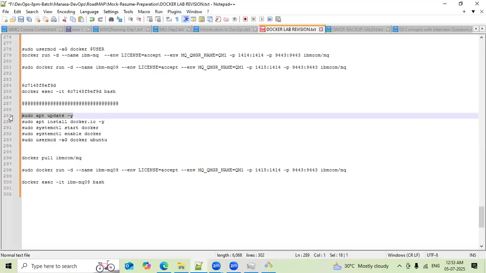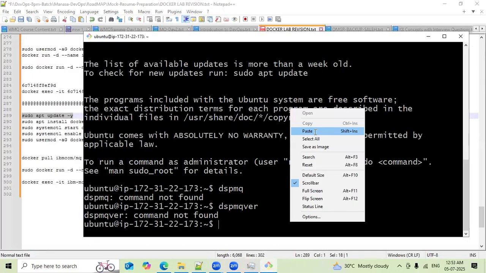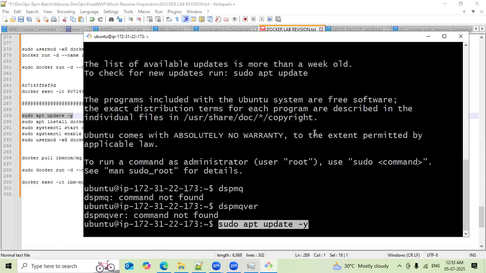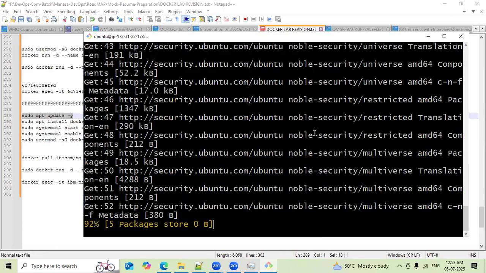So sudo apt update -y, which is mandatory to do on all machines before you install any packages. It will update your EC2.